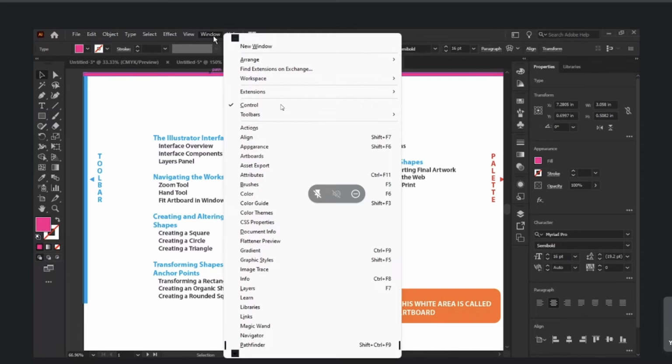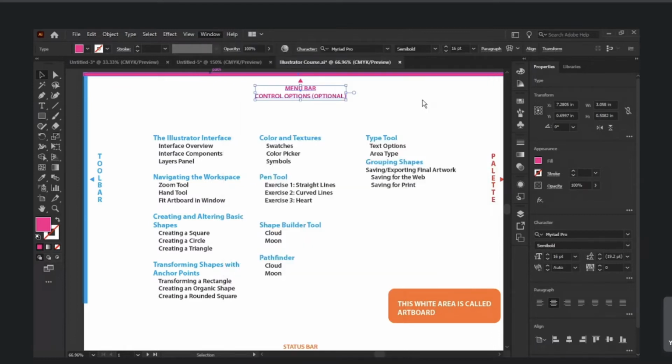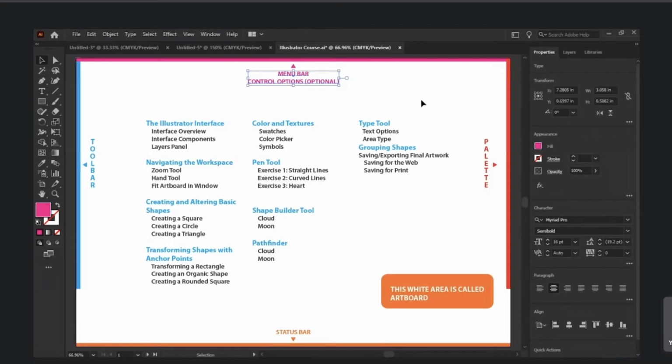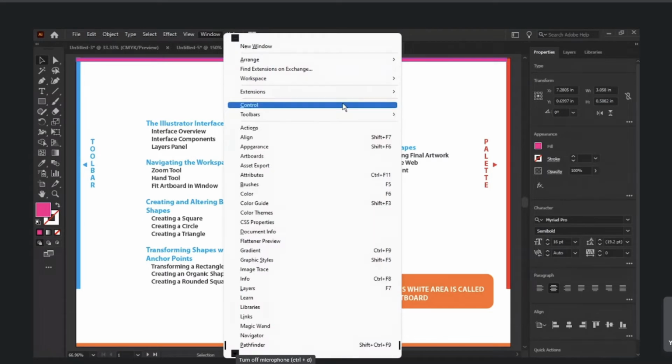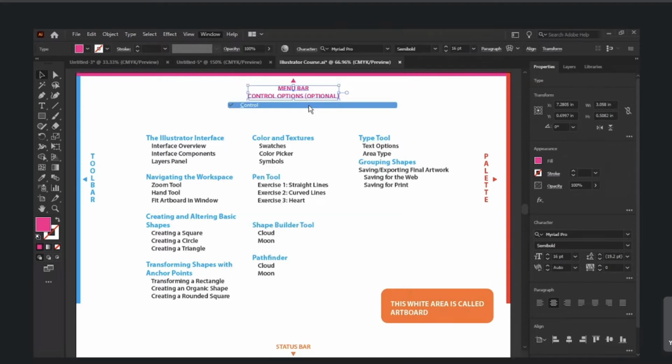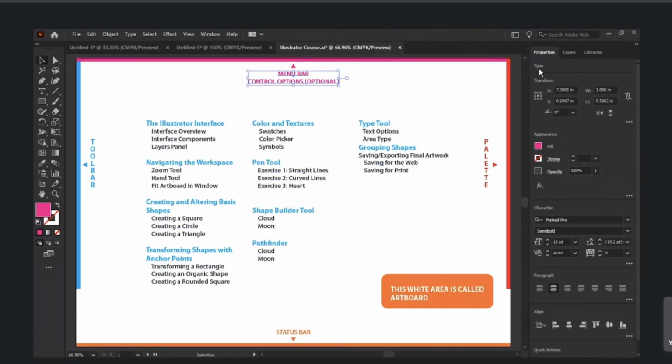I would personally recommend you download the latest version, because definitely the latest version of software is better than the old versions. So I would definitely recommend you download the latest version so you can get the new cool features. Nevertheless, I think with this one you can still follow the class and do virtually everything. Except just know that whatever you are doing, you are going to have the control option at the top and not the properties panel here. So that would be the only difference you notice. Basically, the functionalities and everything is the same. So as I was saying, let me go back to what I was talking about.